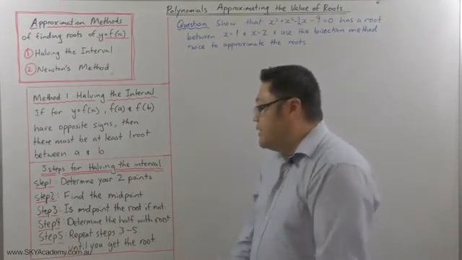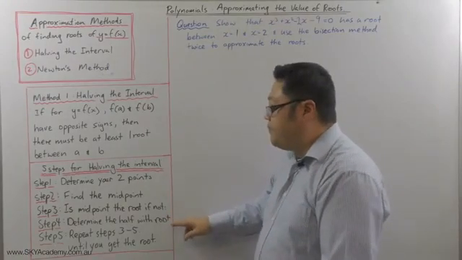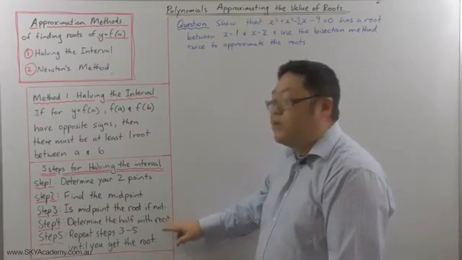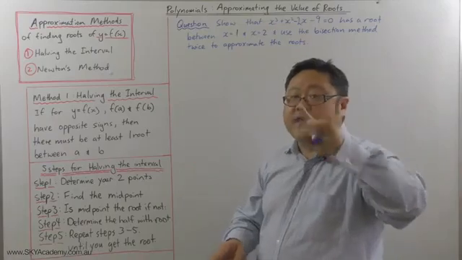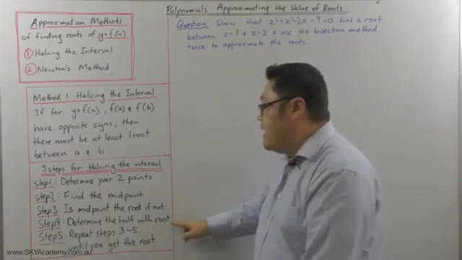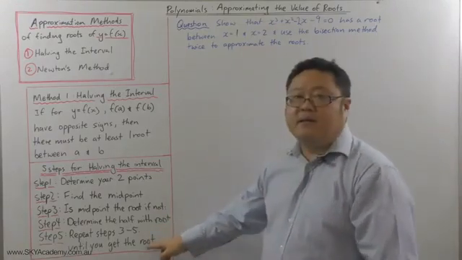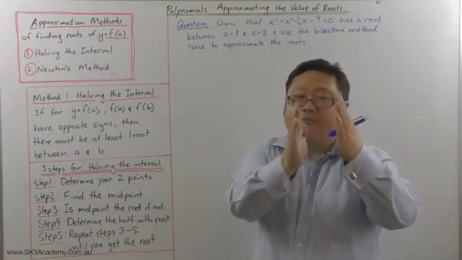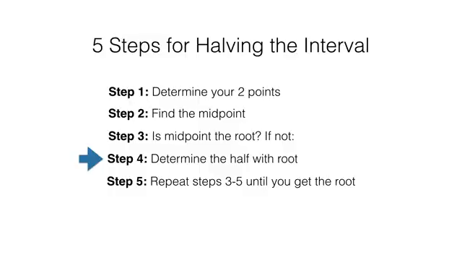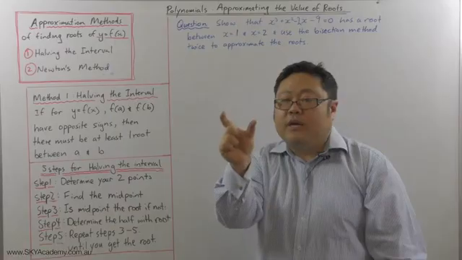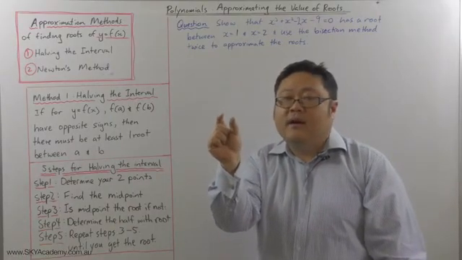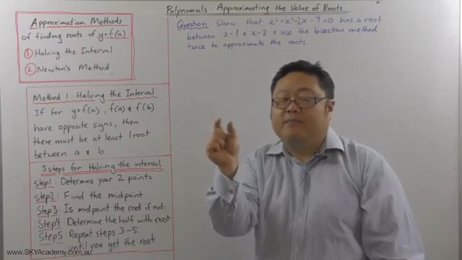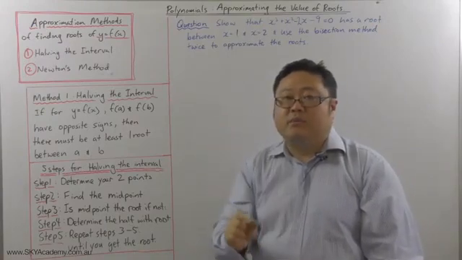Yes? All right, so that's where the root's going to be, in that interval, in that space, all right? And then you repeat, okay? So you then find the halfway point of that half, yeah? And then you go back to step 3 and you repeat until you get closer and closer, or the gap between the 2 points and the midpoint and the root gets smaller and smaller.